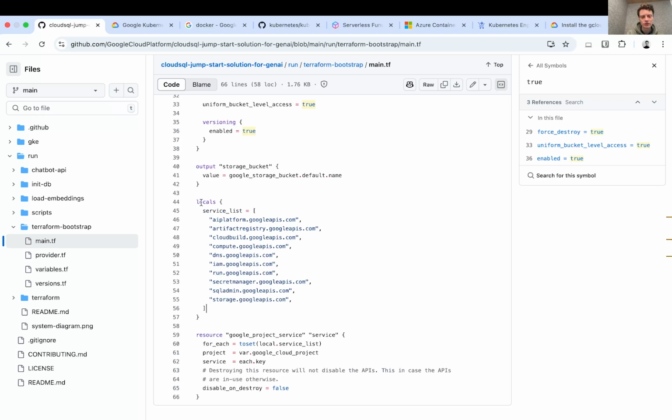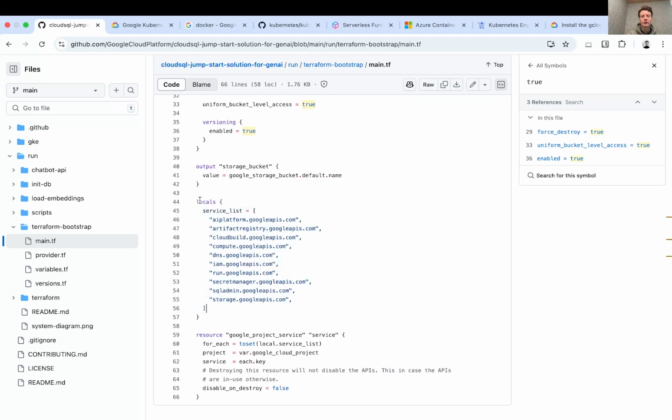But this is all done programmatically here as well, because these are all the services that we are gonna need. Like we're gonna need cloud storage to store the bucket and this Terraform state within that bucket. We need the Secret Manager, which allows you to store passwords and API keys and so on. So these are all the services that are needed.